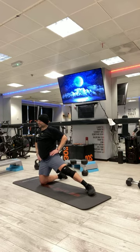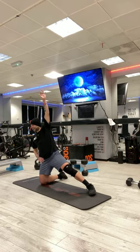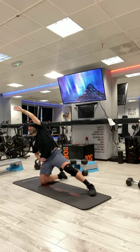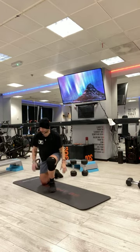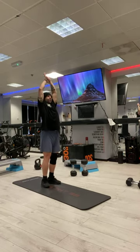Hand on the opposing hip, the kneeling leg, and then arms go over and side stretch. 5, 4, 3, 2, 1, and then you get yourselves up. Big supine stretch, big supine stretch.